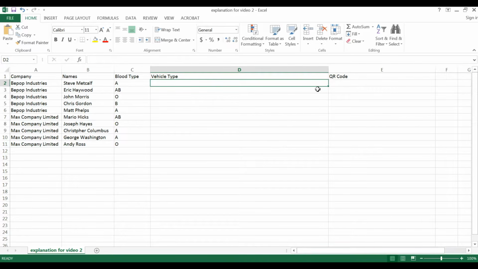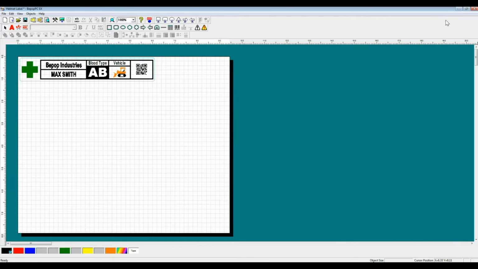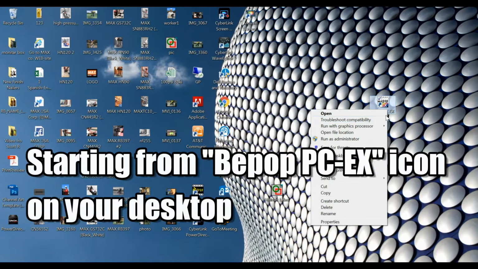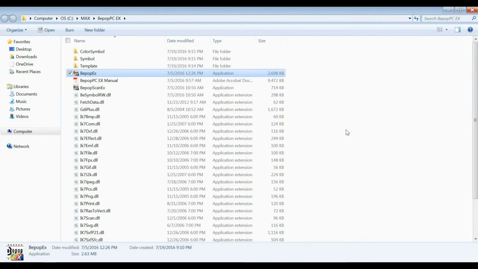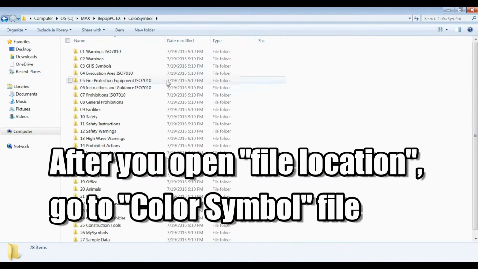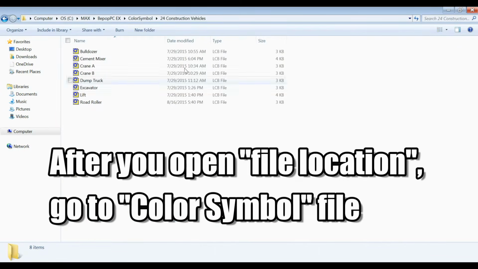To add the vehicle type, we recommend starting from your desktop icon for Bepop PC EX and opening a file location. After you open the file location, you will be brought to color symbol file, and down here 24 construction vehicles.